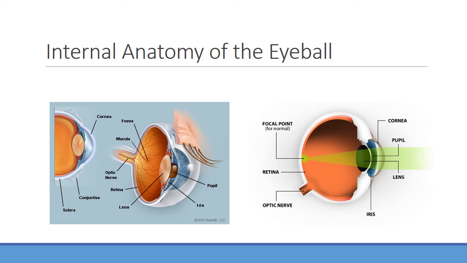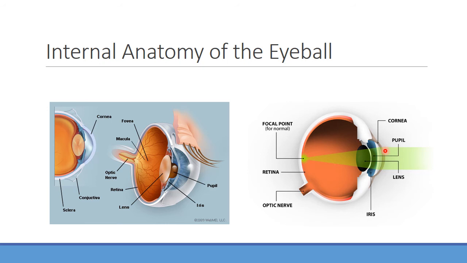So look at the internal anatomy. Again, the cornea is going to be the first place where the light is going to be hitting the eye. What does the pupil do? Anything? Yeah, it's basically our ability to dictate how much light is going to be coming in. If any of you guys are photography nerds, you will be very familiar with a lot of the apparatus that you see here. Basically, the pupil is dictating how much light is coming in.